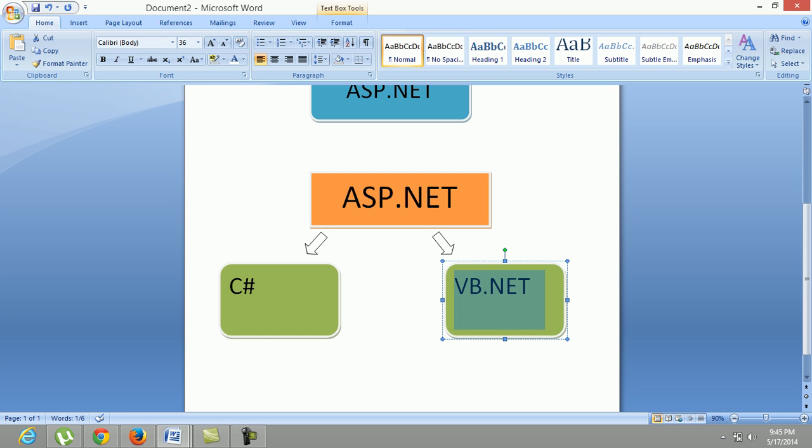We require all these things in order to develop a website. ASP.NET is itself an environment, a technology, which uses these two languages that play a really vital role in developing web applications.